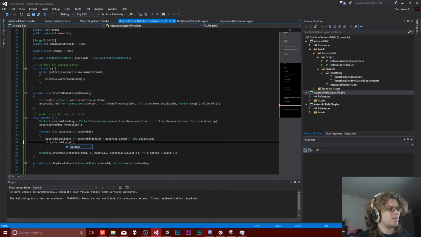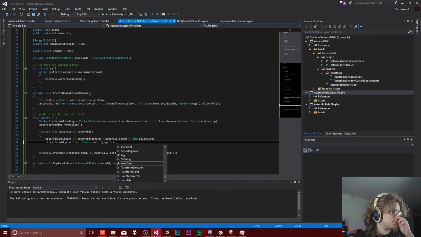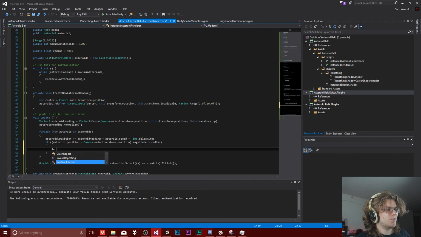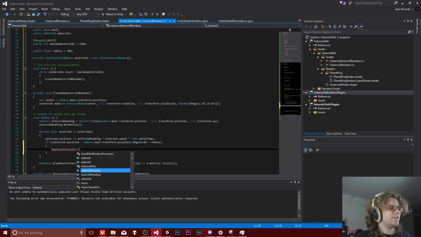But for now, if the position minus our current camera position, so we're going to do camera main transform position, if the difference between these two has a distance, or a magnitude rather, greater than our radius, then we want to replace the current asteroid with something else.